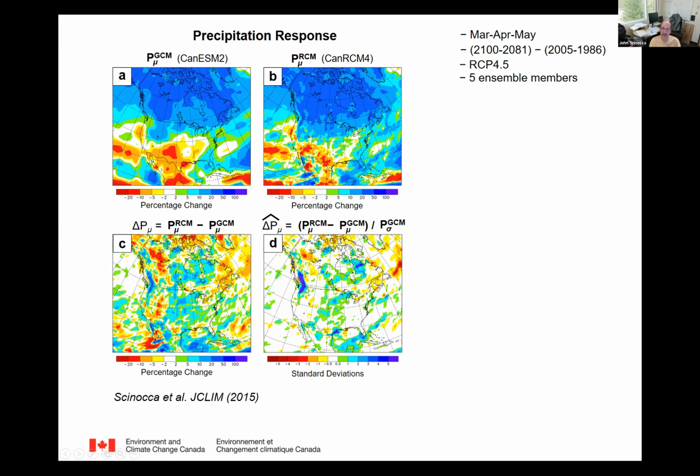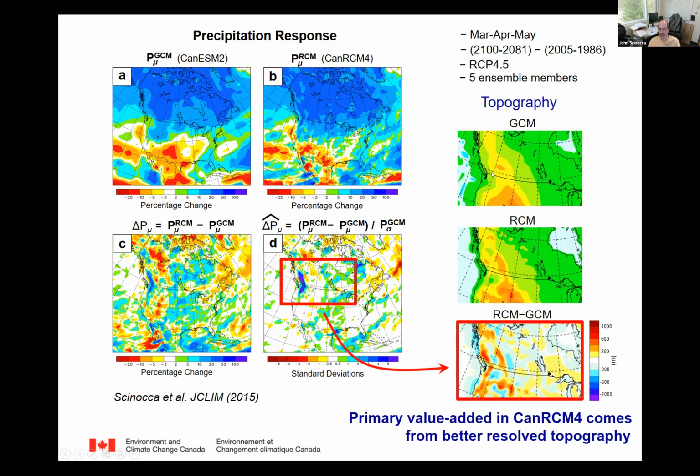And if you take a look where that's coming from, the GCM topography in this region and the RCM topography are significantly different. You get benefit from regional climate models primarily at leading order from the surface processes, not so much from, say, stronger fronts in the interior of the atmosphere. And something you get for nothing, which we did for CanRCM4 in our initial implementation, is higher resolution topography. So it's being forced. So you can see there's a big difference here.